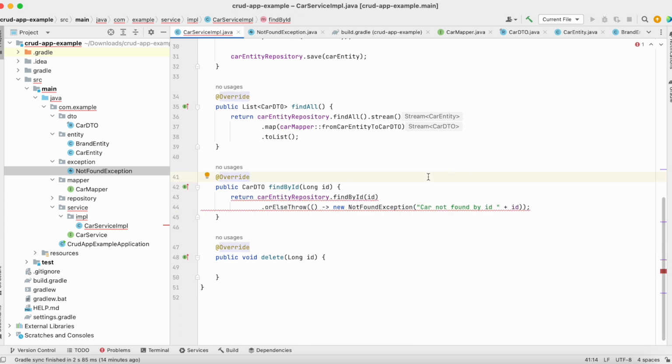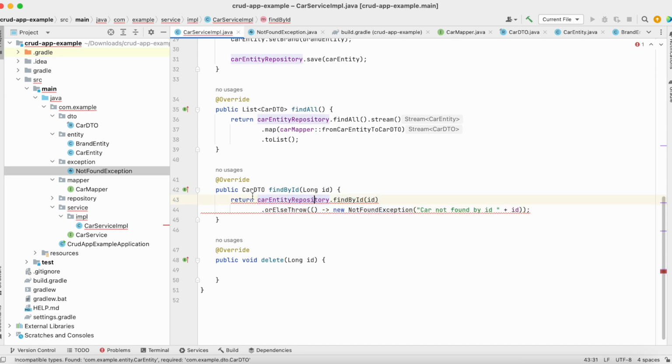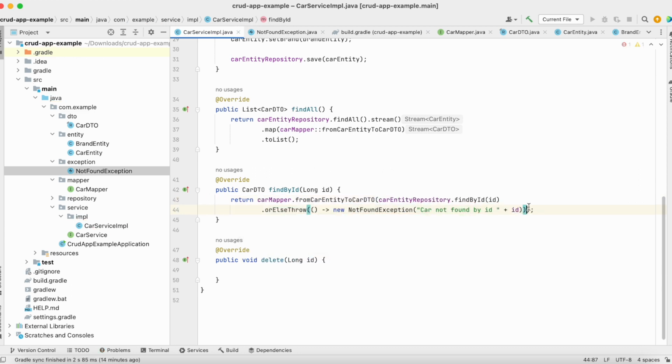Okay, looks good. And since we need car DTO, we need to use mapper, and we use car mapper from car entity to car DTO, and we put our invocation of the repository inside this car entity to car DTO.